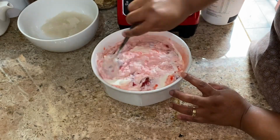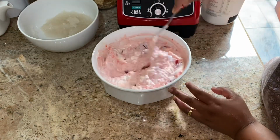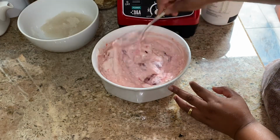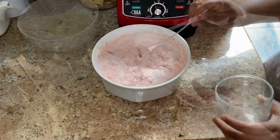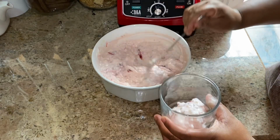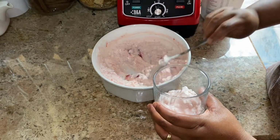At this point, when you're mixing it, you can stop here, with a bit of white and red. But because I was using plain yogurt, there's no sugar in it at all. I wanted to mix it completely so that it can have a little bit more sugar onto it, because it was plain yogurt, and it was done. This is how it looks. A simple sago and yogurt dessert.